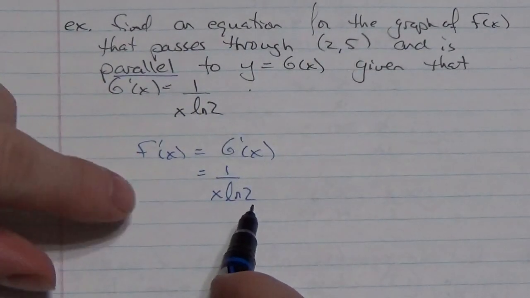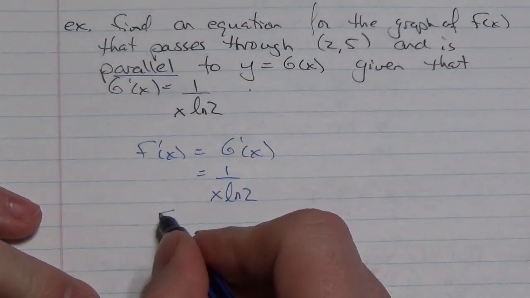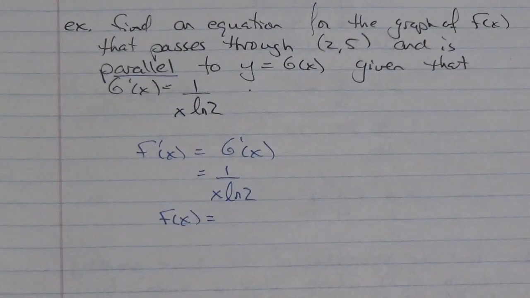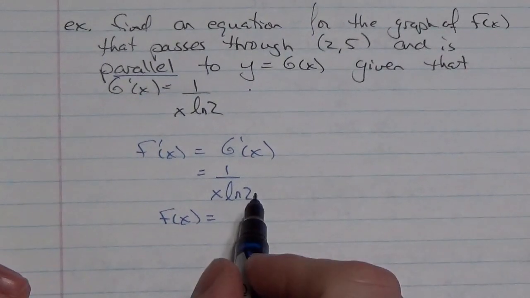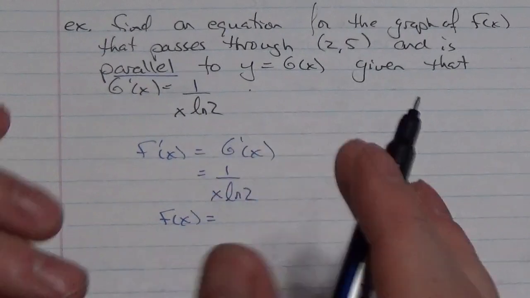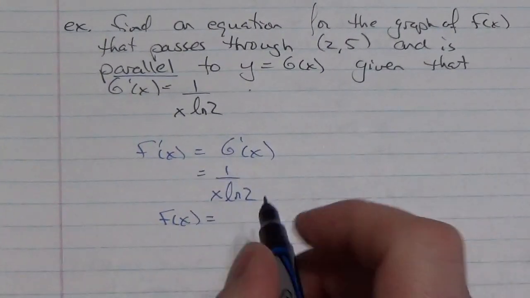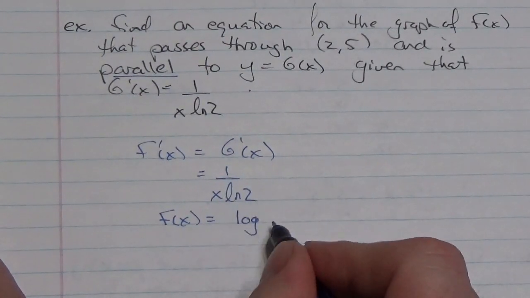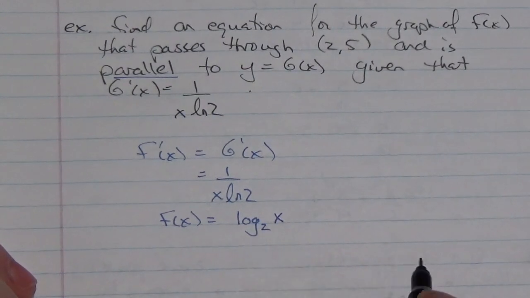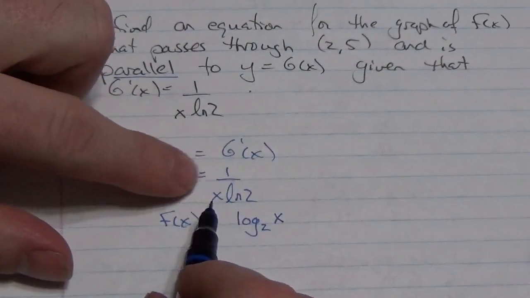Now what I need to do is take the antiderivative of this piece. So I'm looking for f(x) equals. Now, that's a little bit of an awkward looking one, but if I think back over the questions that I've done, the derivatives that I've taken, the presence of the natural log reminds me of the exponential functions and the logarithmic functions that we've been working with. This looks to be the derivative of a log base 2. Let's just take a stab at it. The 1/x really does look like a logarithm, and the fact that I've included a natural log of 2 down there really does seem to imply that that's the log base 2. And then, indeed, if I take the derivative of this, I get this function back out of it.